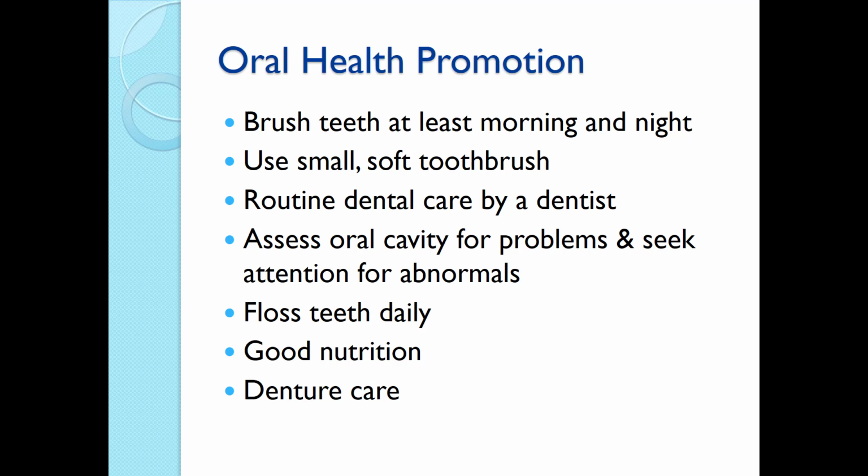Routine dental care by a dentist. This should be every 6 months is what's recommended, so twice a year visiting the dentist, getting that preventative care and checking for any signs of decay. And getting attention to any abnormalities or problems and treating those promptly before they progress. Good nutrition. Dentures, for those patients who use dentures: are they taking care of them properly, cleaning them properly? Do they still fit properly in the patient's mouth? That can change over time if gum lines change, things like that. So assessing that as well.